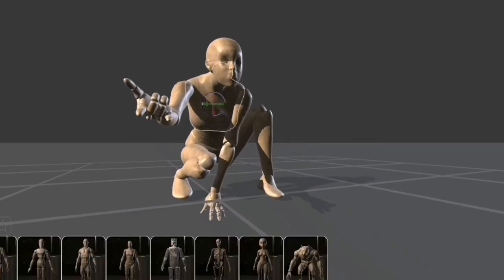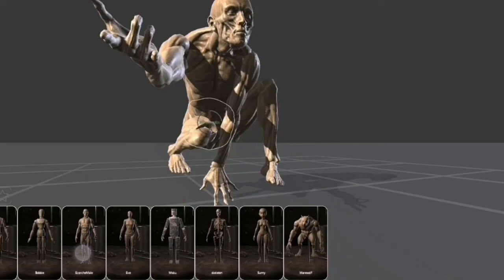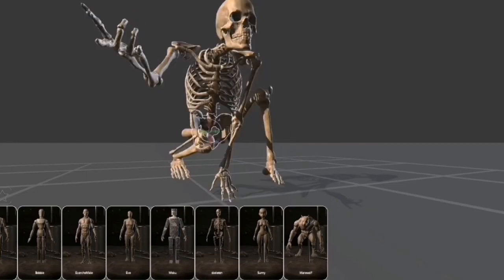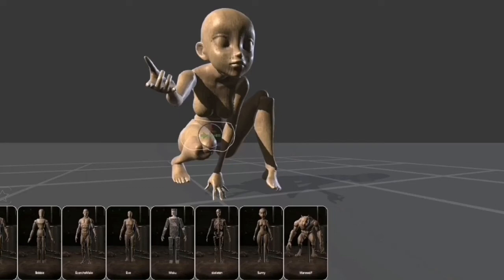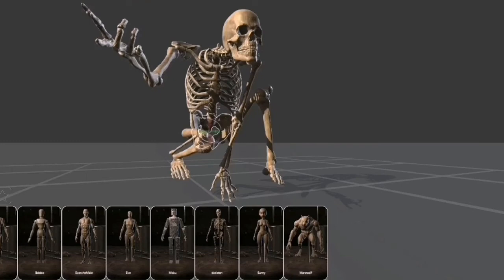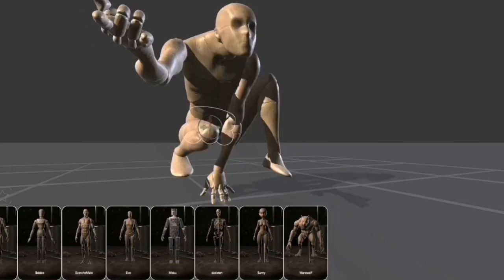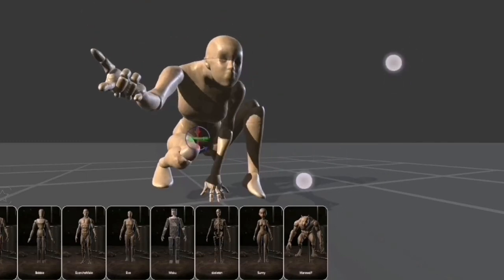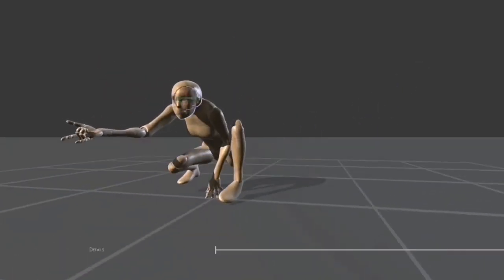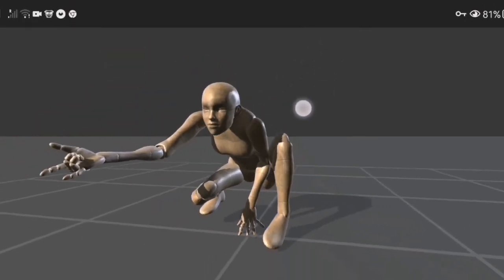Actually, there's muscle guy, skeleton, yeah, like anime, werewolf. Yeah, like this. And you can change the features to make it more detailed.